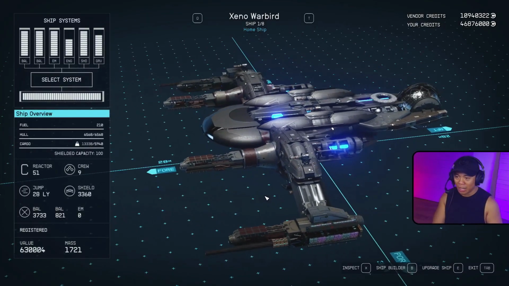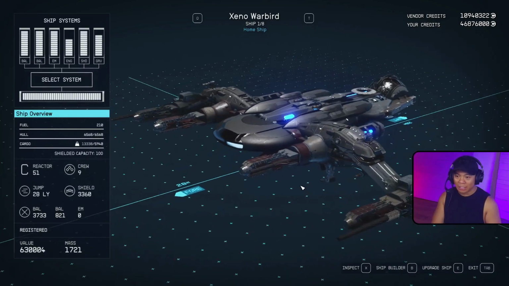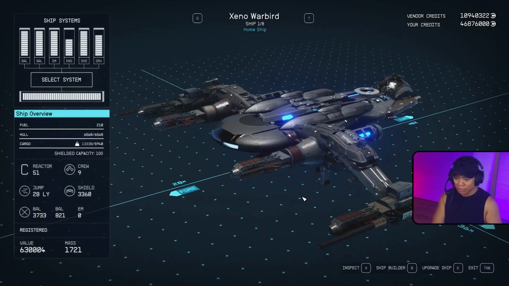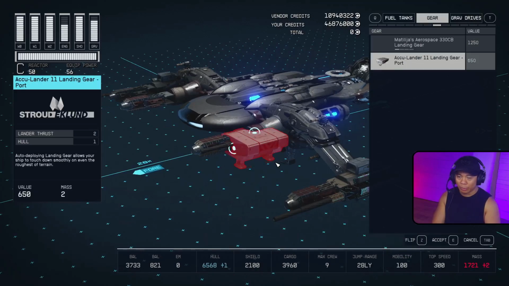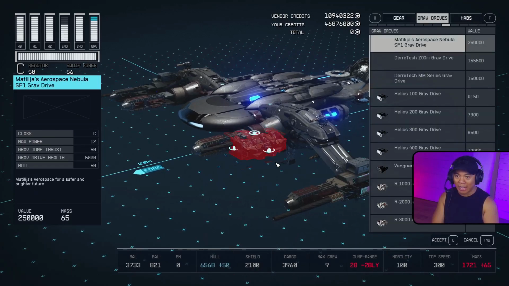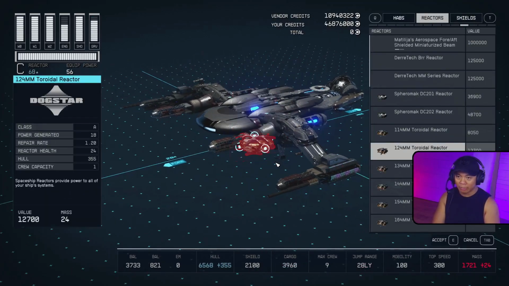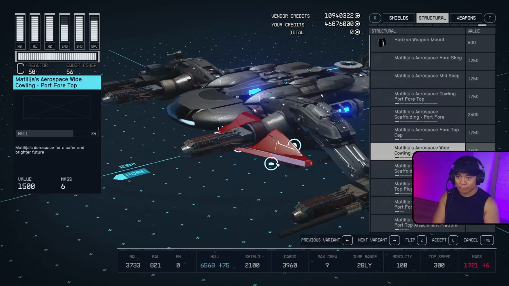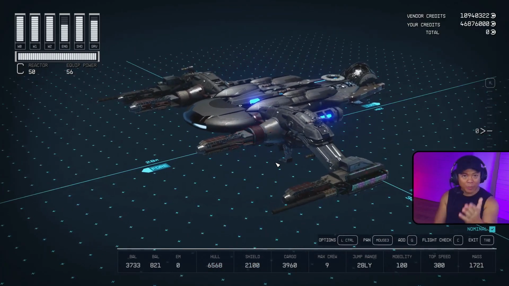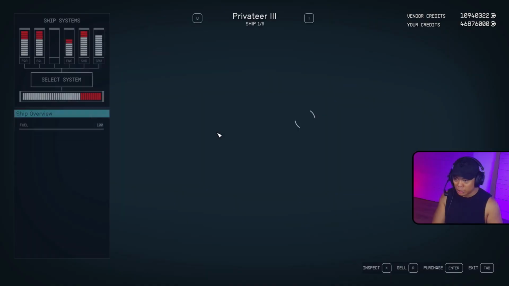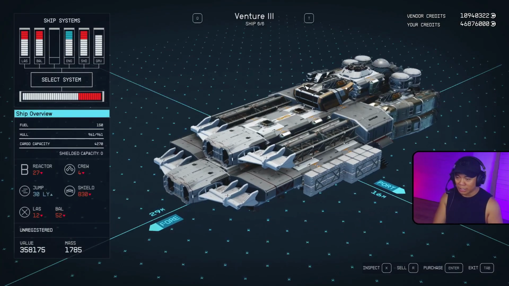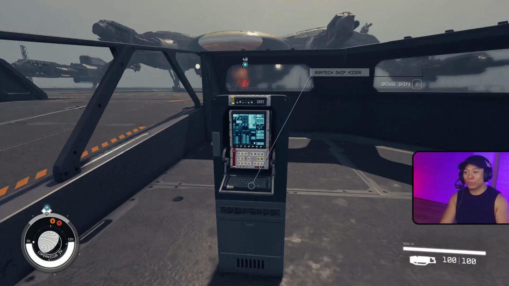This is based on the Stroud Eklund kiosk in Neon. So if I go to ship builder, I have some mods in here too, but I only have access to Stroud Eklund stuff, outside of the mods. Okay, so that's what we have going on. And if I hit buy ships, I only have the Stroud Eklund catalog available here. So that's what I wanted to show you.